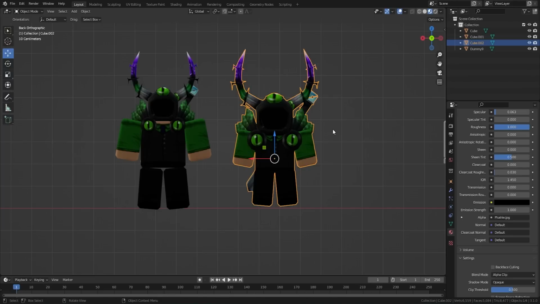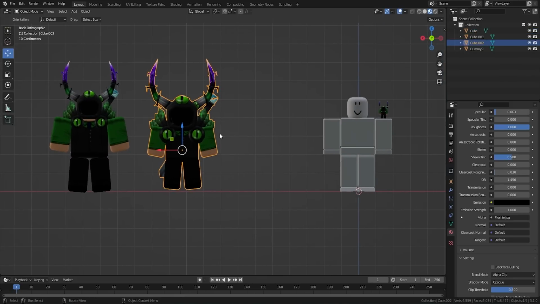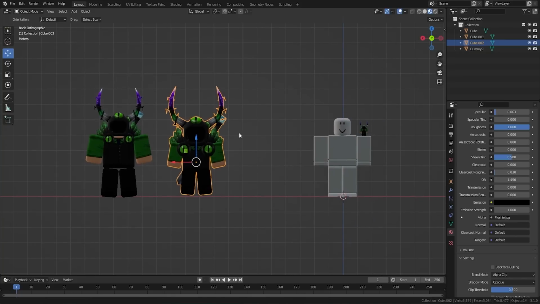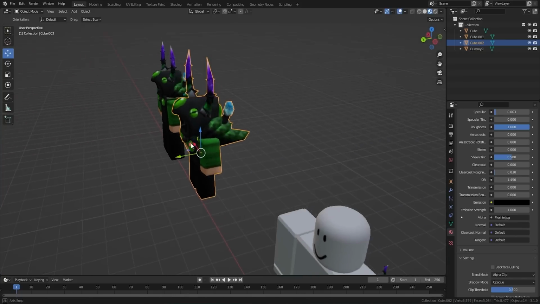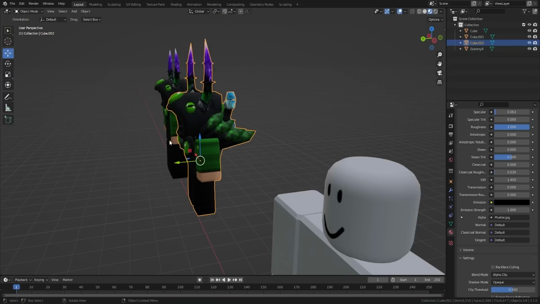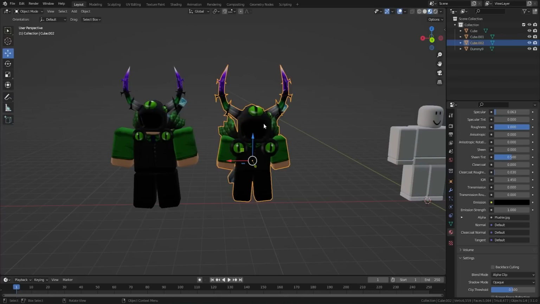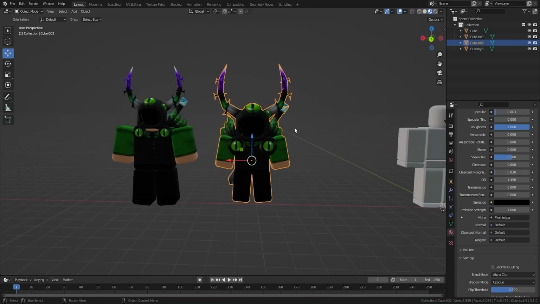But he said we can count this one as done, so on to the next UGC for them I go, but that may not be a video. It probably won't. Anyways, that's how you make a plushie for your avatar on Roblox. If you're not worried about getting it into a UGC or uploading it or anything like that, you don't have to worry about half of this video, because then you don't have to worry about any requirements. But if you are, this video will help you a lot. That is going to wrap it up, though.